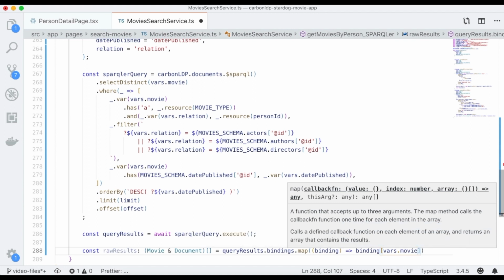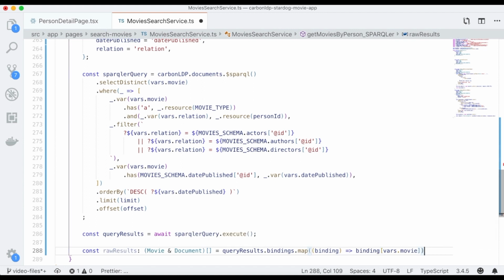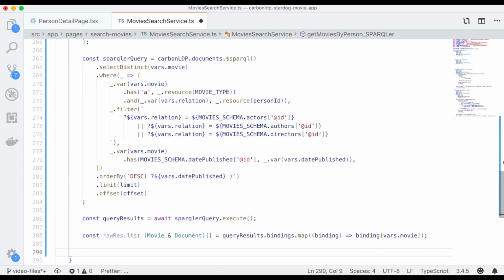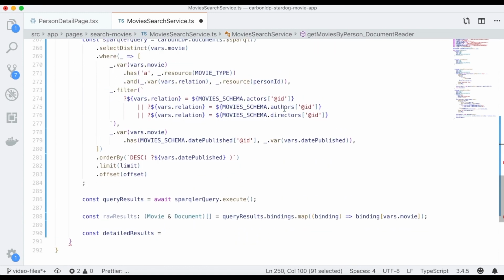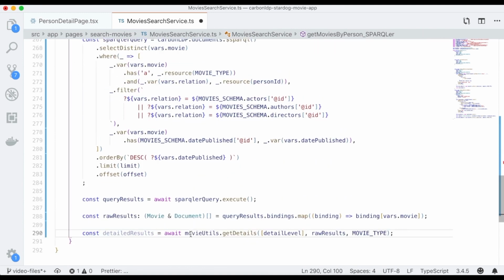Now that we have an array of movies and documents, we are making these results much more detailed with the same function we used before to get the movie details. After doing this, we can return our detailed results and finish implementing the getMoviesByPerson method using the Sparkler tool.